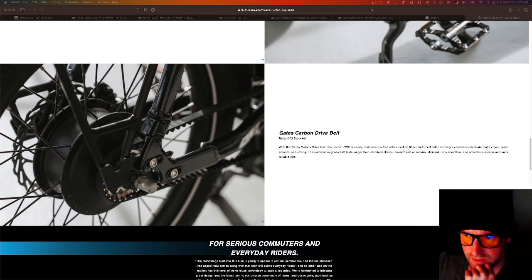Alright, so in this picture we can kind of see how the belt drive interfaces with the rear hub back here. It's kind of an interesting rear dropout that they've got going on for this bike. I imagine that's just how it has to work for the belt. It's kind of interesting how it's all put together. It seems like the dropout is one piece, but then the chainstay and the seat stay come together right here, and then it's got these two horizontal bolt holes. So that must hold the dropout in. I'm assuming they can slide these dropouts back and forth to adjust the tension of the belt. But it's a little bit different back here, so that's pretty interesting.